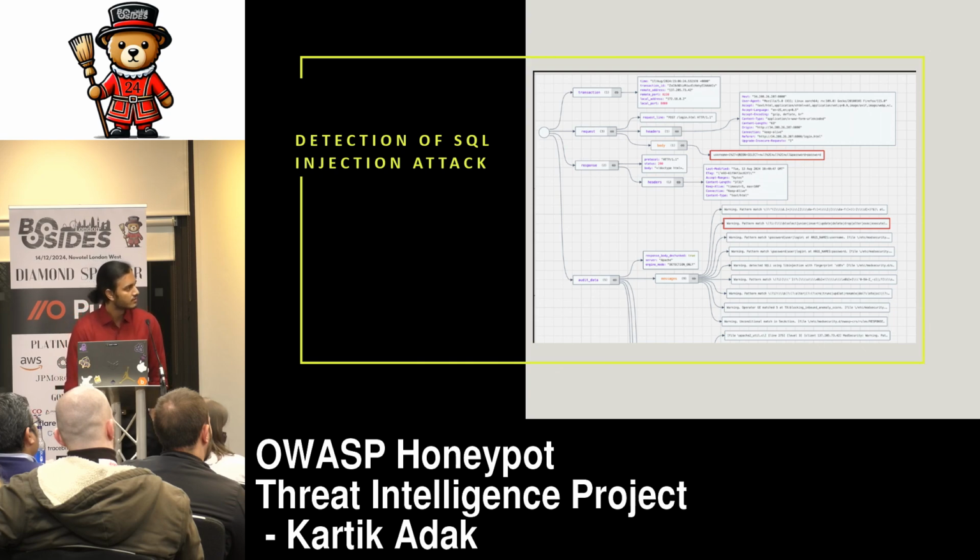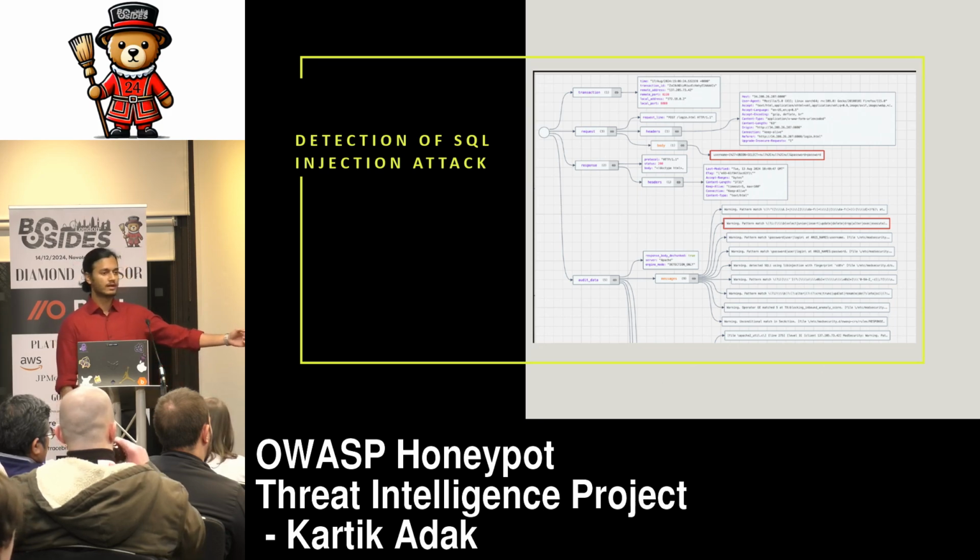I don't know if this image is clear, but you can see that there is a username parameter shown, which highlights that this payload is getting detected. And there is a warning message of SQL injection being detected. This is nothing but a visualization tool that I talked about, JSON Crack.